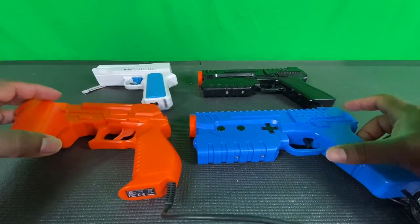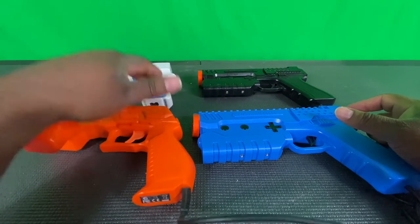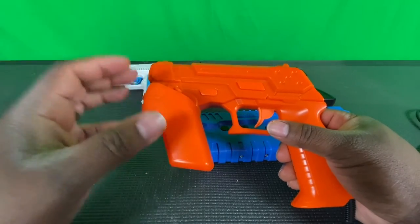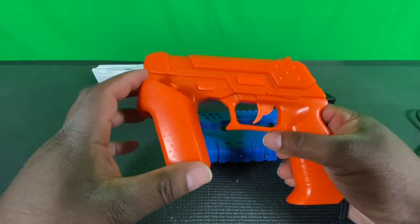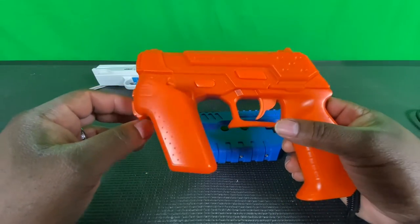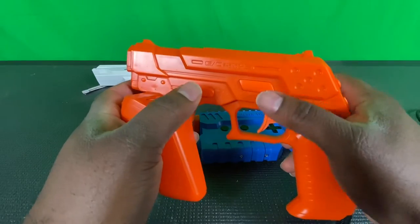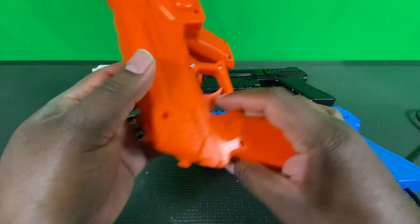Let's talk about the technology involved in each of these. The Dolphin Wii remote requires Bluetooth connectivity as well as an infrared sensor bar. The Gun Con 3, made for the PlayStation 3, came out around 2007 and is specifically made for Time Crisis. It comes with additional drivers only found in the game, and has two infrared sensors that you can set up on top of your TV for really great accuracy. This gun has a total of eight buttons.